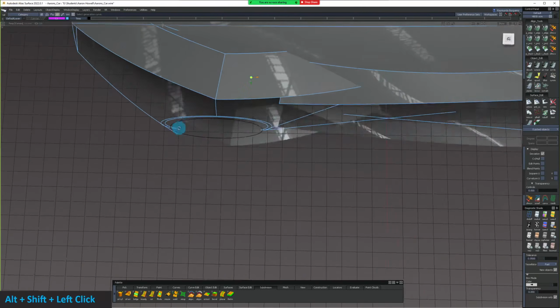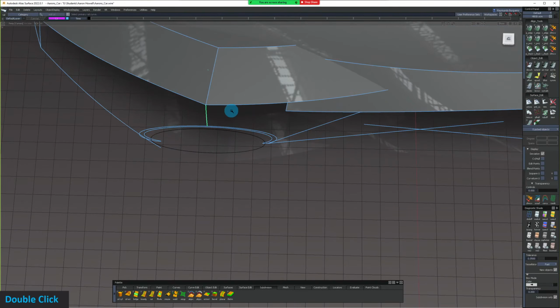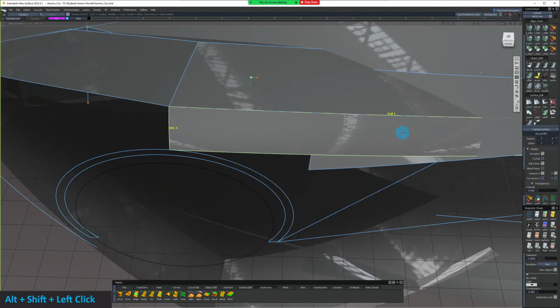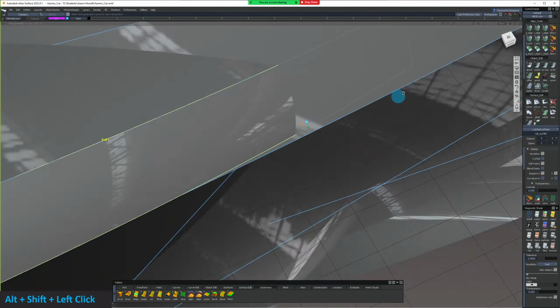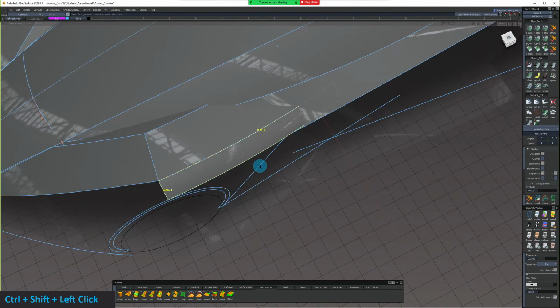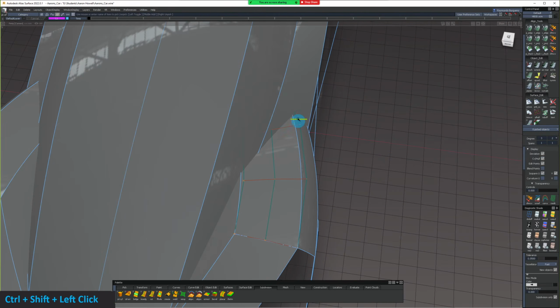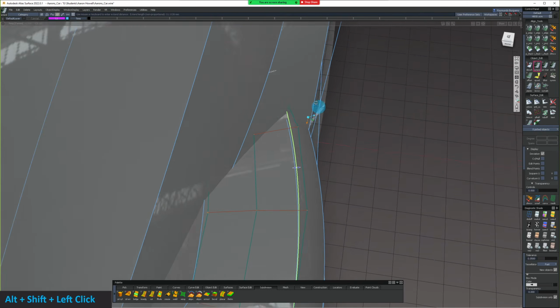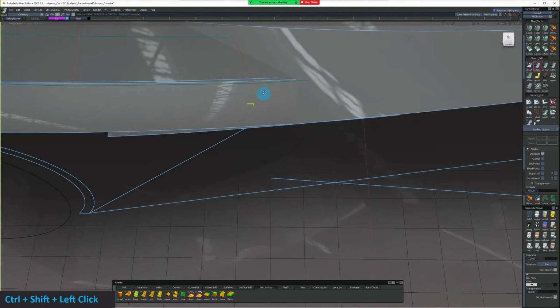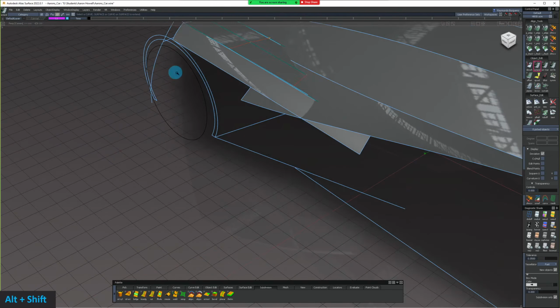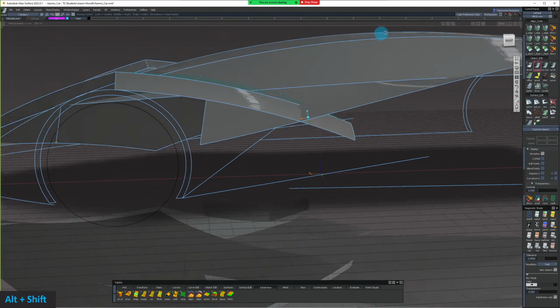And then here I can go here and here, and look, that one's even getting really close to this too. So now I know that if I just move this out a little bit, I'm getting a really nice intersection here, if that was what I wanted.